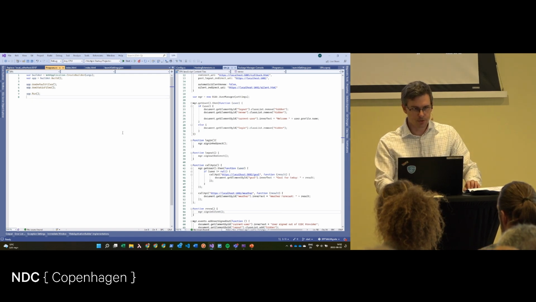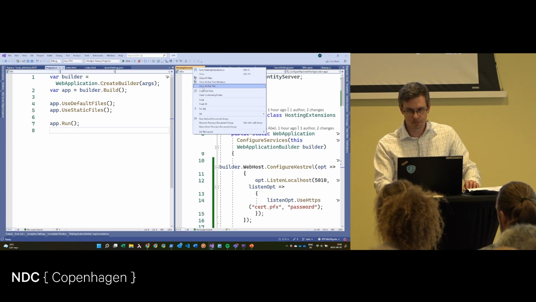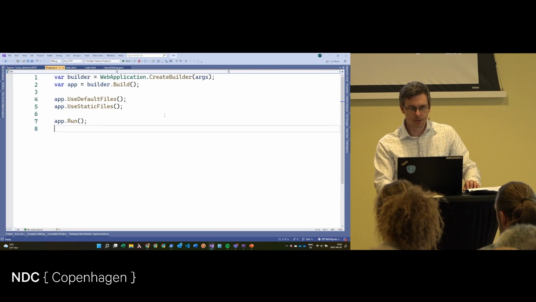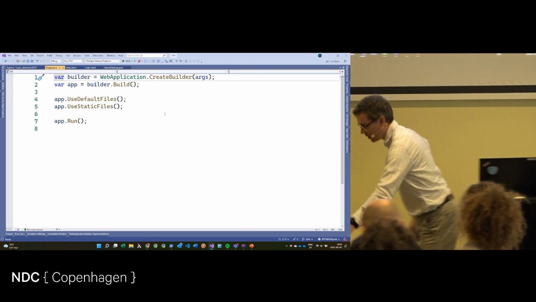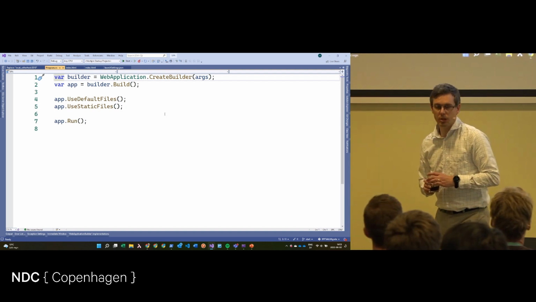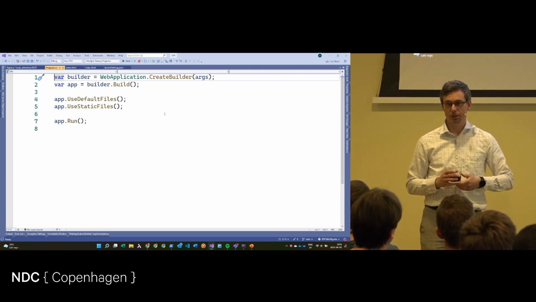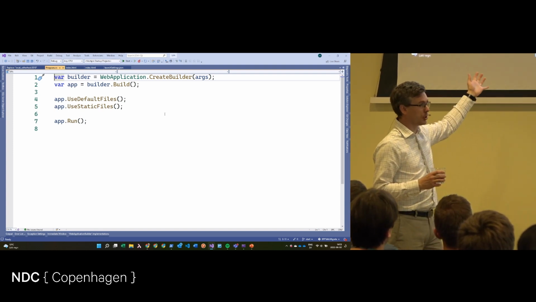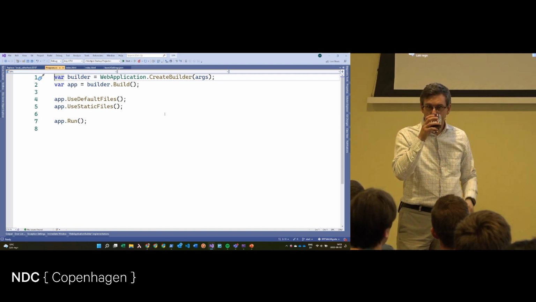I could, of course, have served my SPA from a CDN, the Content Delivery Network. But I'm lucky. I created a very, very small ASP.NET Core web application that serves my SPA, single page application. So I already have an ASP.NET Core environment where I can add the stuff needed for the BFF.